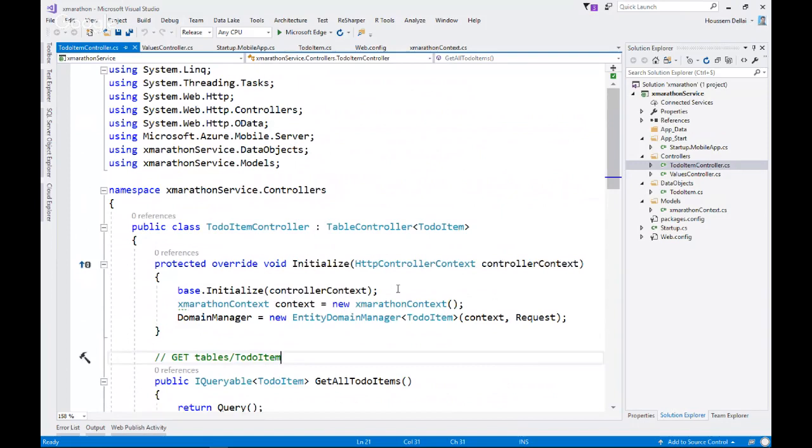Here, if we take a look at the code of this application, we can see clearly that we have almost the same structure as an ASP.NET web application, because at the end, it is an ASP.NET application. So here we have models, but they are called data objects.